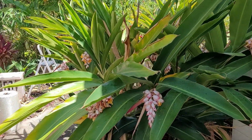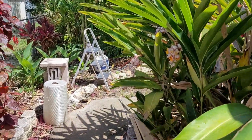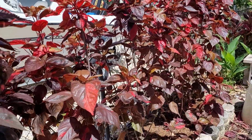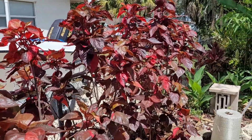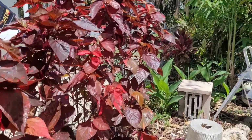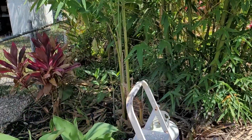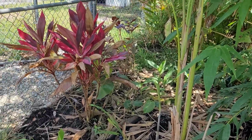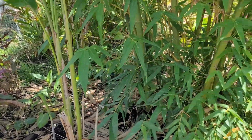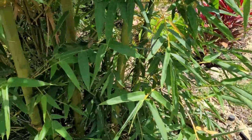Ginger's flowering, did great over winter, but looking a little rough now, but we just moved a sprinkler to it. Copperleaf hedge has to be 5 foot now, and that was just from stick cuttings we took last year. Heliconias that we split up and moved is finally bouncing back, got some new life on it. Yeah, I think we went over the new sprinklers last month. Can't keep track of it all.